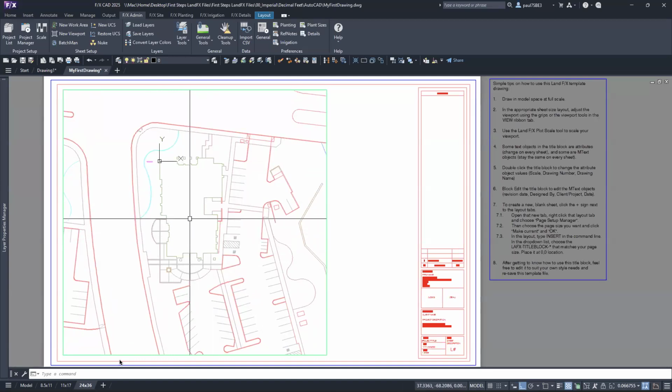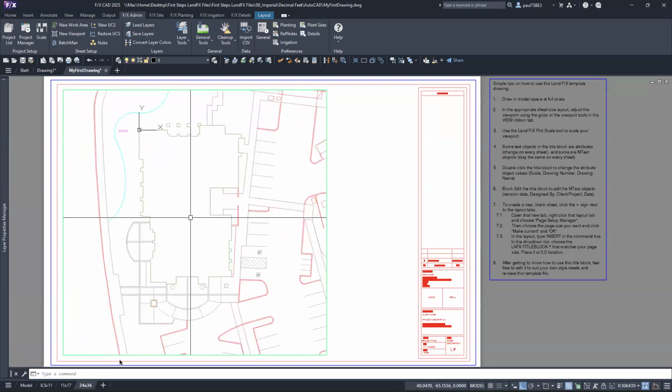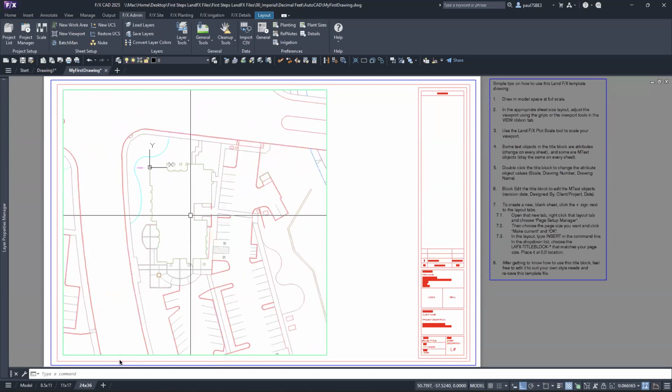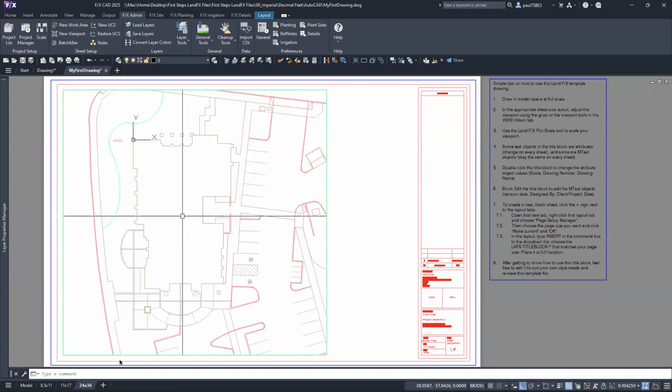It's a bank, I believe. We just want to pan around and zoom in and out until we find the area we want to be working with and place it in the middle of the viewport. Zooming isn't important right now because we're going to set the scale, which will change how this is scaled on the sheet. But just make sure that it's somewhere in the middle.